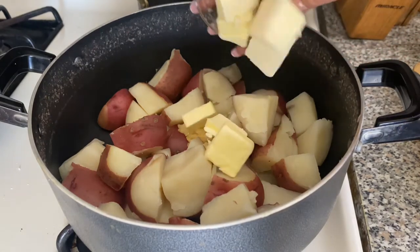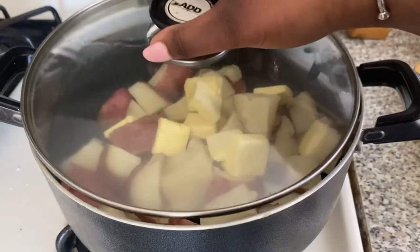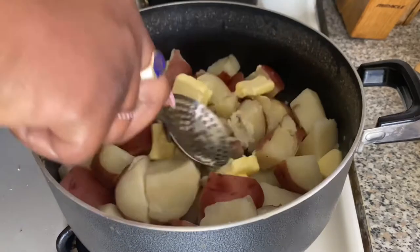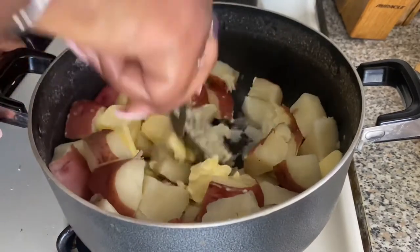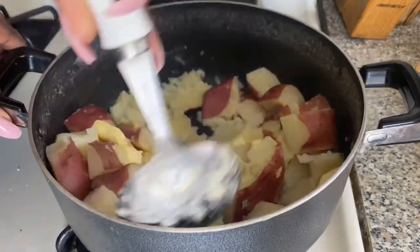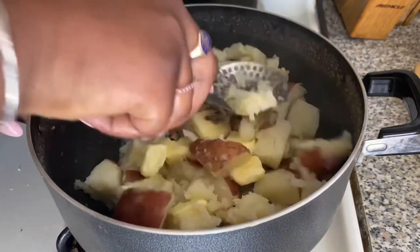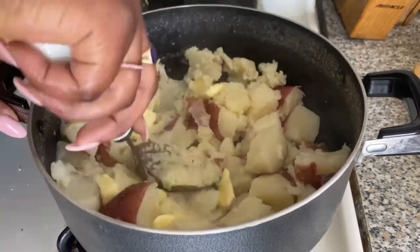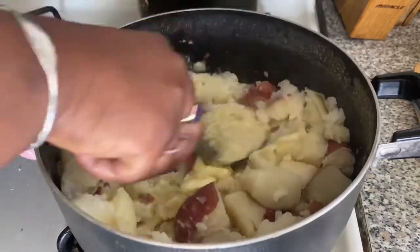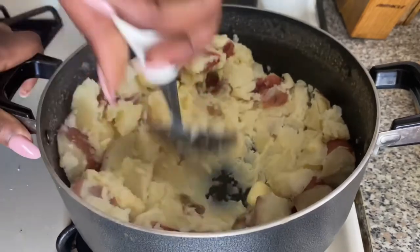Then I'm going to add one stick of butter that I chopped up. I didn't melt it beforehand because I want it to be nice and creamy, and I covered it so the heat from the potatoes could help the butter melt a little. I'm using this fancy tool to smash the potatoes — a fork, the back of a spoon, or a potato masher will all work — whatever you can use to mash your potatoes.